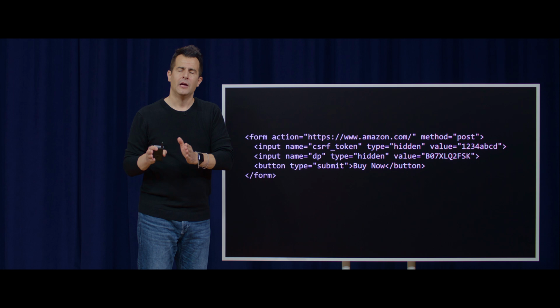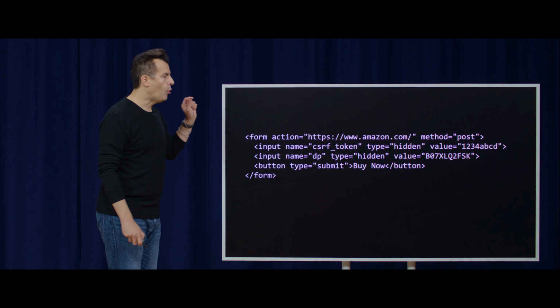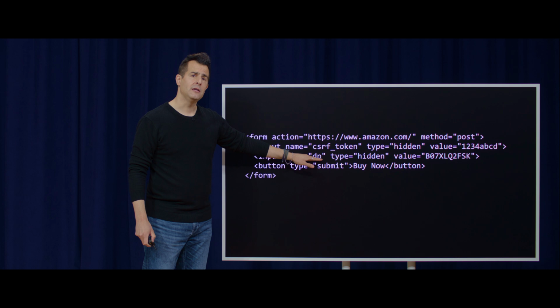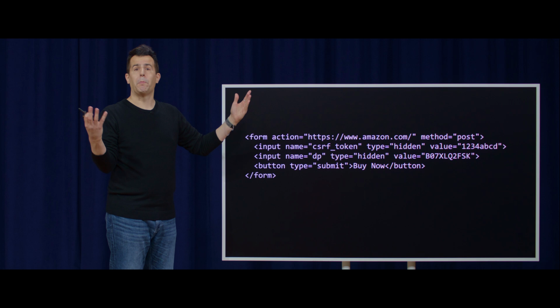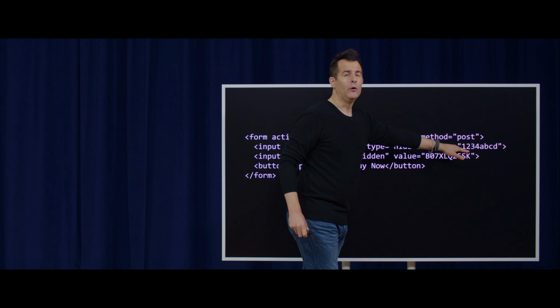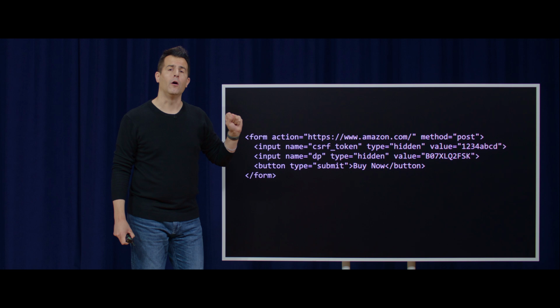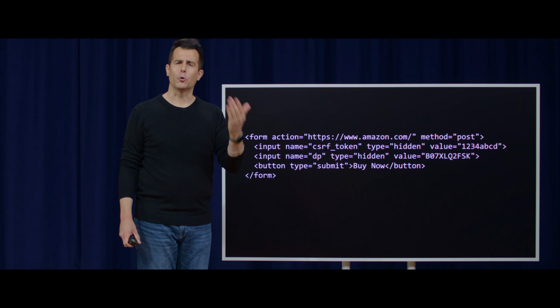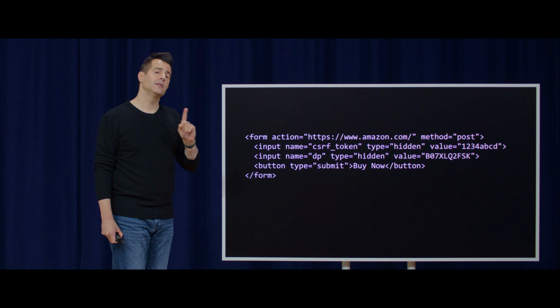The implication of this mechanism by having a web server output not only the product ID and also the button inside of a form that they might be using to implement this buy now feature, the point is that the server should also be generating some secret randomly generated piece of information in that HTML as well. And the server should remember that value by using its own database or some other mechanism.